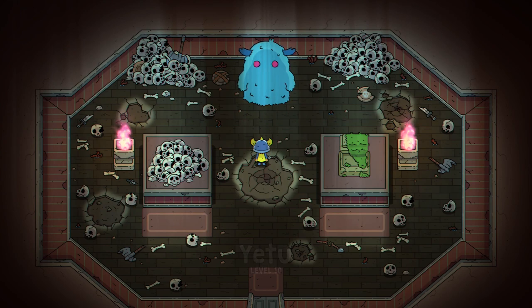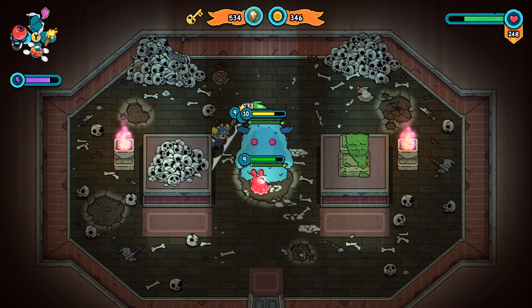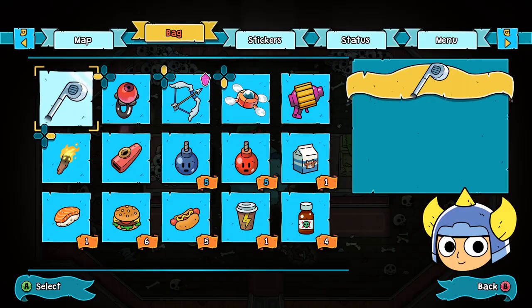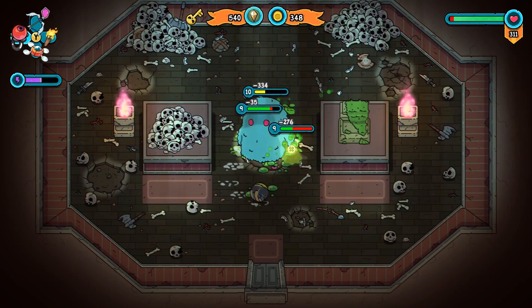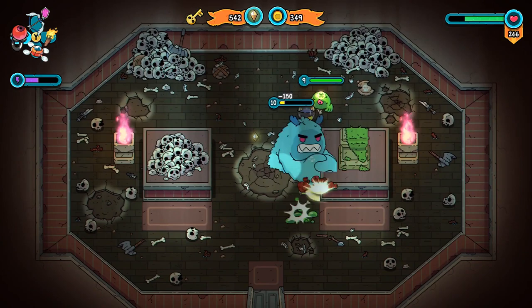Level 10, Ditto. I like seeing Critical Strike. Oh, come on. There we go. I'm not messing around, if I can help it. That's why I'm trying to hit the Ditto with the laser. Man, he takes that.